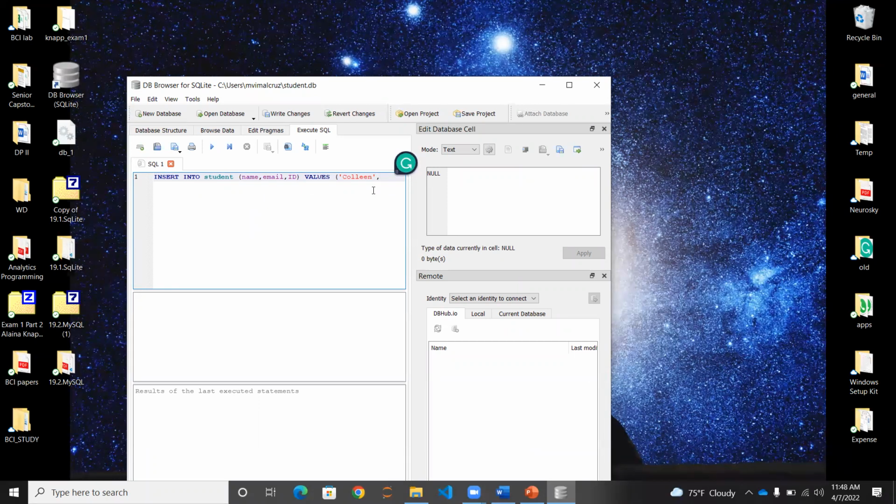And then the email is going to be CVL at gsu.edu. And then the ID is going to be updated automatically because we have given auto increment. But anyway, I'm just giving it 2. So don't forget to close the quotation. Okay, I'm just going to copy this and paste a few more commands.